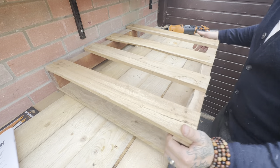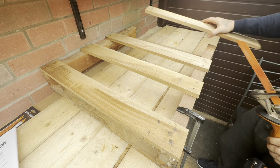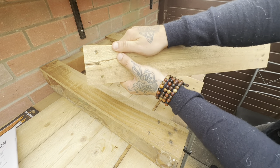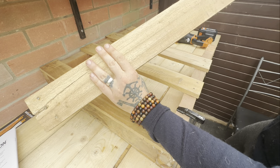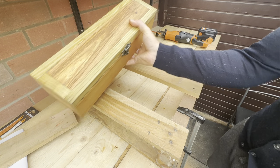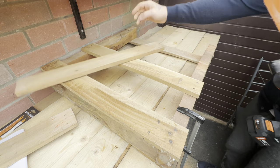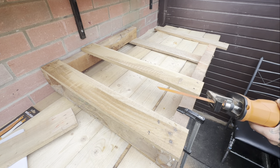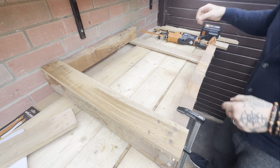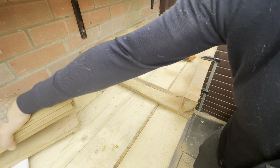Let's flip this round and release all the boards. There we go - look at that! See, that was the split board - had I continued taking that off with a crowbar and hammer it would have split further, but I can save that. I can just cut it off at each end where the nails were and we've got a usable piece of wood, potentially for another box. Super easy - we've just saved ourselves a decent bit of pallet wood there, and a hardwood at that!